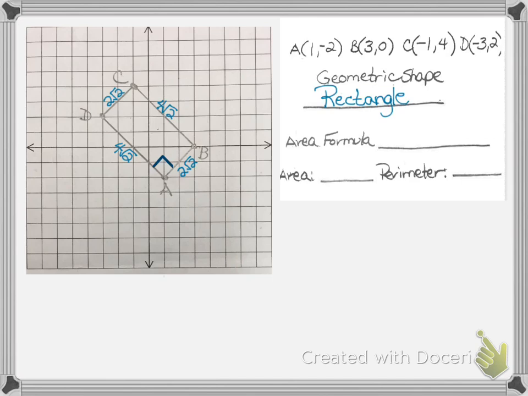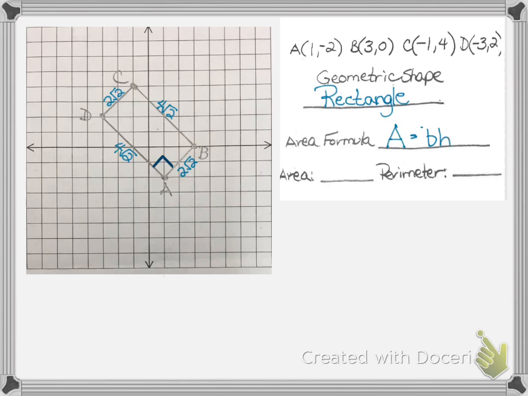All right, so it's cleaned up a little bit because I need room still. So now we've got all the information. We know that this is a rectangle. Opposite sides are congruent, and we have perpendicular lines forming 90-degree angles. So now let's go ahead and find out the area. So we know that the area is base times height.